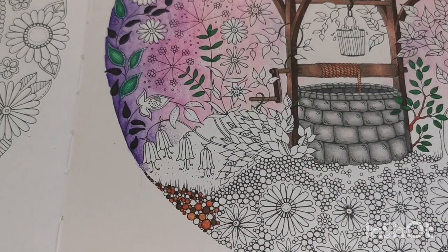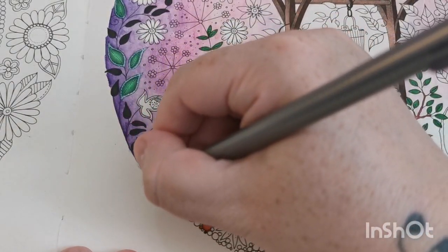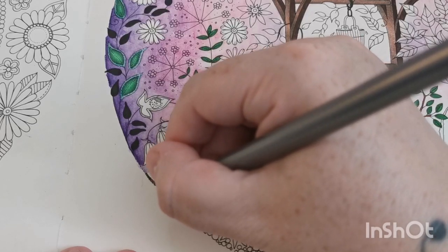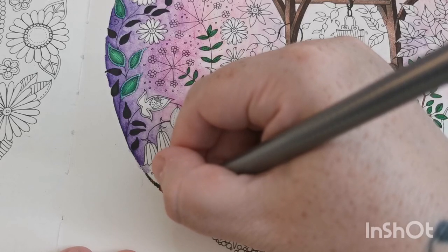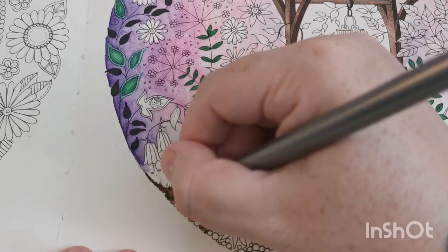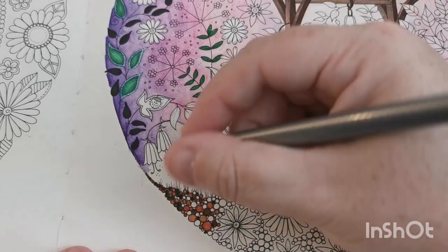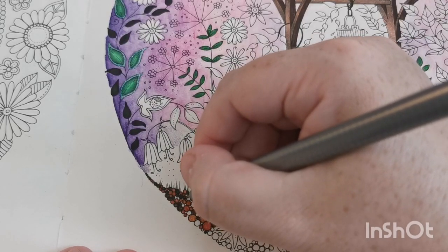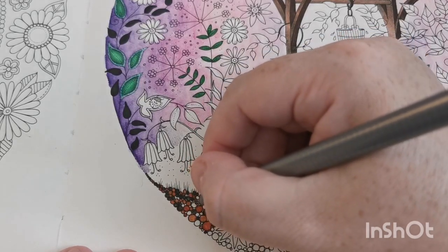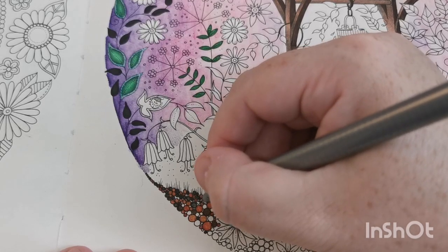And then I'm going to go in with, excuse me, with my dark grey. This is the colour that I used for between the stones of the wishing well. So I'm still keeping the colours very cohesive. All of the colours and mediums that I've used on the page so far, I keep out and I keep them all together bunched up with a hair elastic, for pages that I'm currently working on. So I keep it all like that. It's not perfect, but it'll do. It serves a purpose, and that's all we need at the moment.